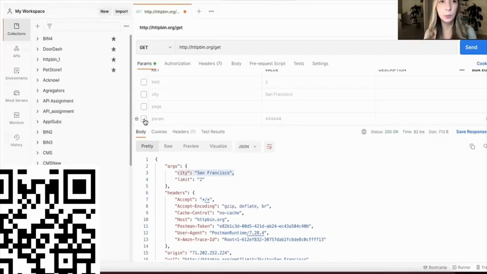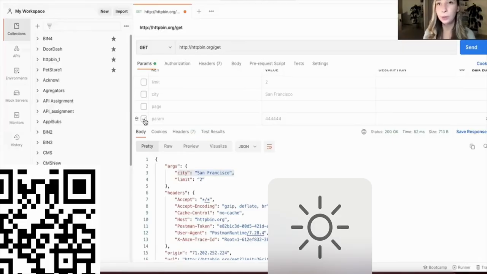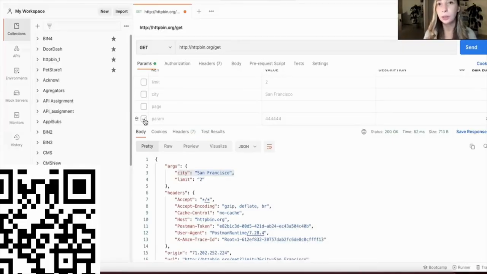So if you are testing a certain endpoint that allows adding a bunch of different parameters, that is usually very helpful. For example, during this course we will be testing an endpoint for a weather website, and that endpoint allows you to add multiple parameters such as the cities where you want to look at the temperature, the amount of results, and the units in which you're going to get the temperature, like Celsius or Fahrenheit. And this functionality of Postman actually allows us to add and remove parameters without any issues.